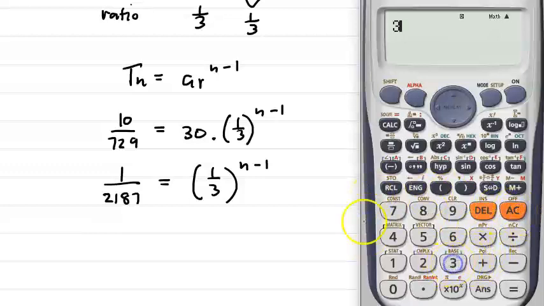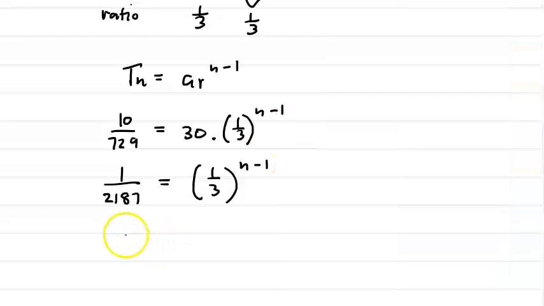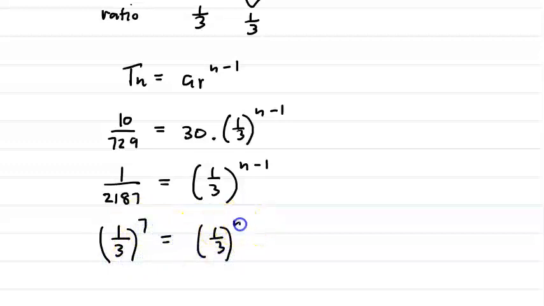So let's look at that. 3 to some power, because remember we went 1 over 3. And we know that 1 to any power will give you 1, right? So let's look at 3 to the power, by the process of trial and error. 3 to the 6 is 729. 3 to the power 7, what's that? 2187. Okay, so we got it. So therefore, that will be 1 over 3 to the 7, 1 over 3 to the n minus 1.